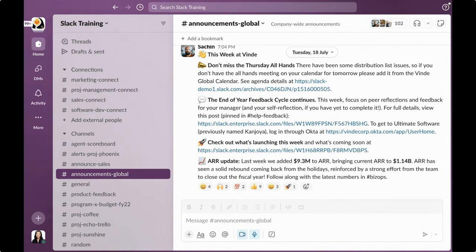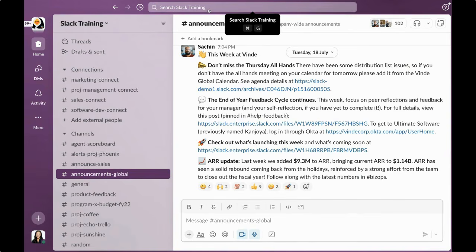Again, we always encourage a search first mentality when working in Slack. Slack is actually a backronym for searchable log of all communication and knowledge, meaning that it really does house the collective knowledge of your organization and your team. So more often than not, you're going to find what you're looking for in Slack, which is the true beauty of Slack.